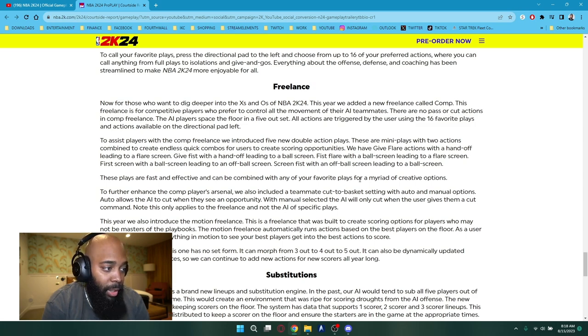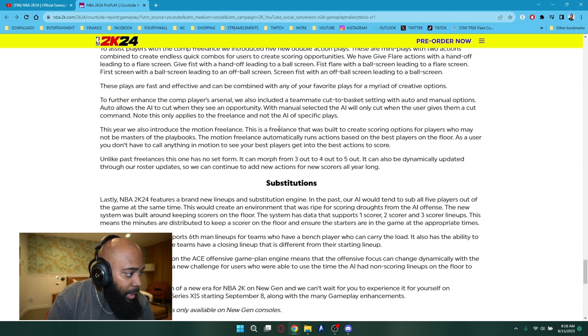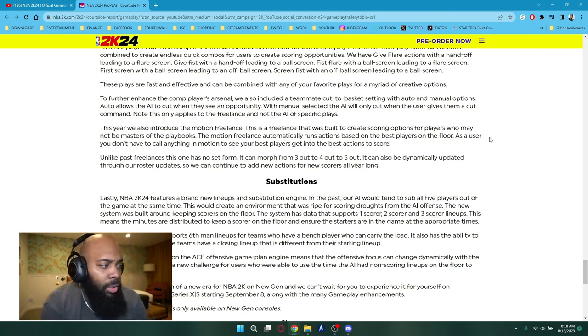Screen fist with an off-ball screen leading to a ball screen. These plays are fast and effective and can combine with any of your favorite plays for a myriad of creative options. To further enhance the Comp player's arsenal, we've also included a teammate cut to basket setting with auto and manual options.